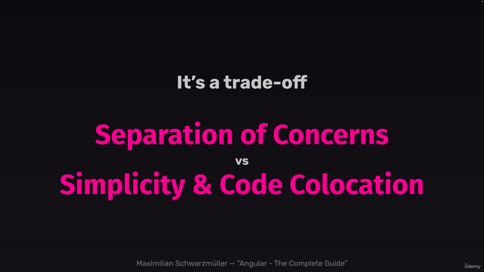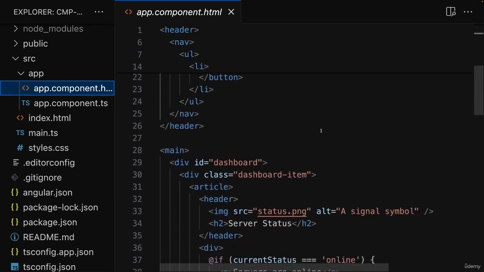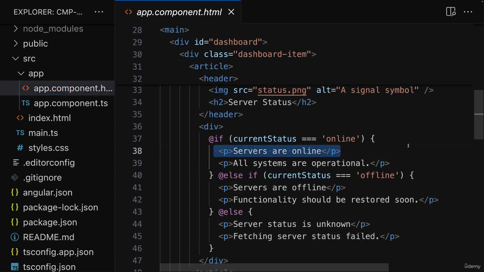So ultimately, there is no clear right or wrong, and it will always depend on your preferences, on the preferences or guidelines of the team you're working in, and on the complexity of the application you're working on. Because, of course, theoretically, you could make every paragraph its own component, but that wouldn't make a lot of sense. You don't want to be that granular.